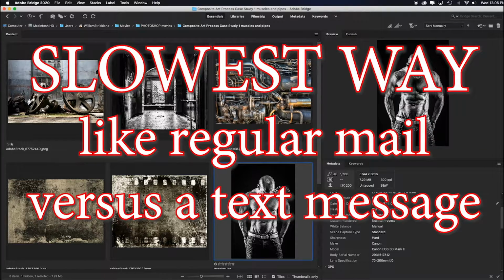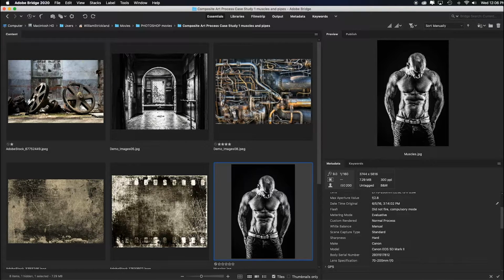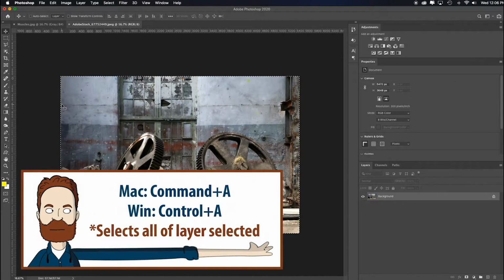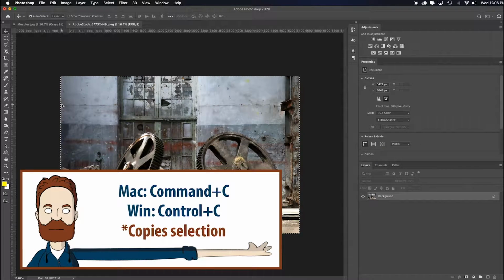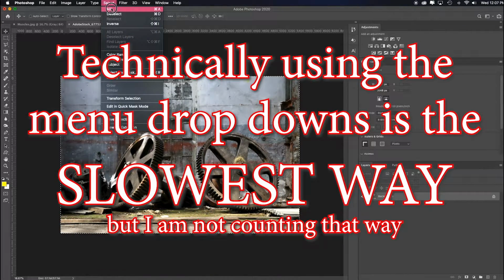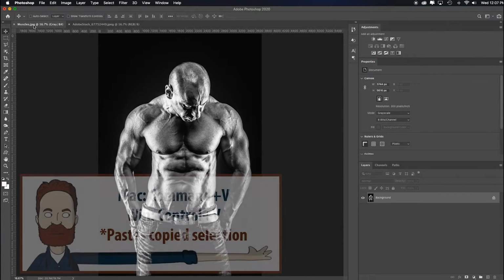They'll find an image in Bridge, double click it so it launches in Photoshop and loads. Go back to Bridge, click on another image by double clicking so it auto loads. And then it's like the old technique: Command A to select all, Command C. And again, this is even knowing some keyboard shortcuts, because you could go to the menu items every time. And then go back, click on the tab where you want it, and Command V it.